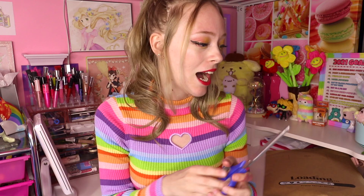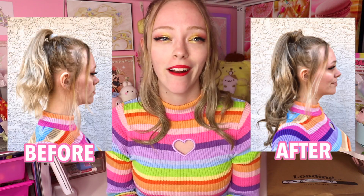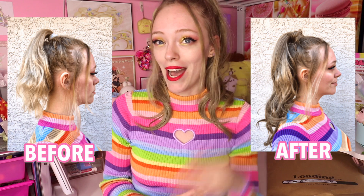For those of you that don't know INH Hair, I really love it — the quality of their products is amazing, and this is genuinely my opinion regardless of the collab. Struggling with thin hair, it's been a real confidence booster for me. I wear my ponytails in videos all the time; I have one that reminds me of Ariana Grande. They also recently came out with a little hair revival spray that I desperately need.